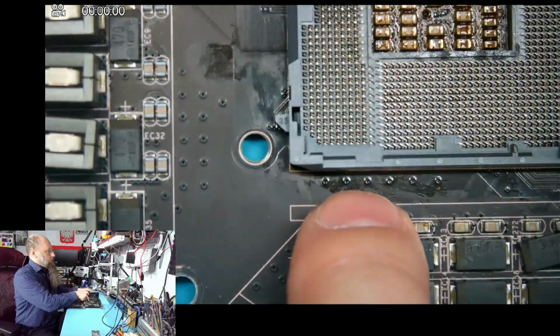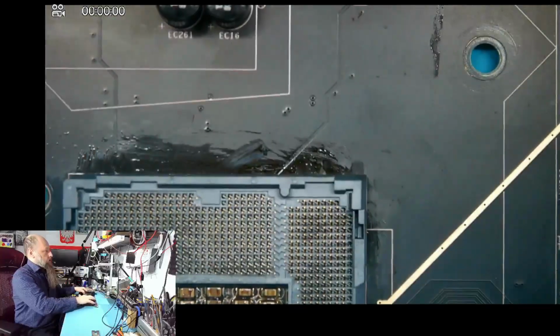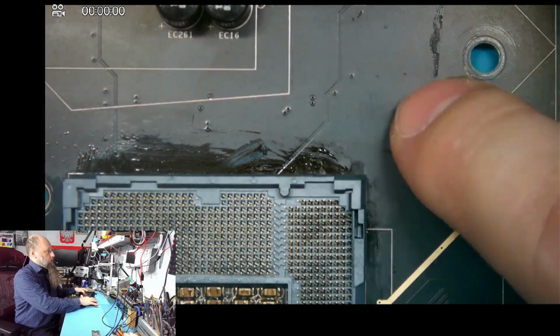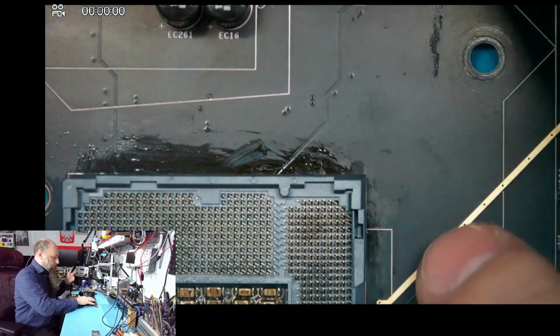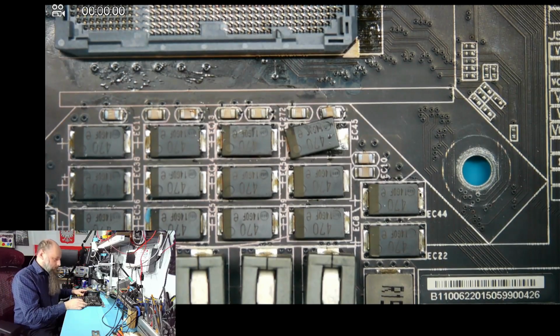So one was placed here, the main, and the second one was placed here, right? So we would expect that this will be slightly cooler because we have a big ground plane over here, a big plane of copper.